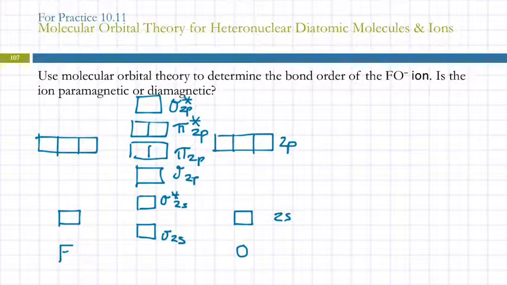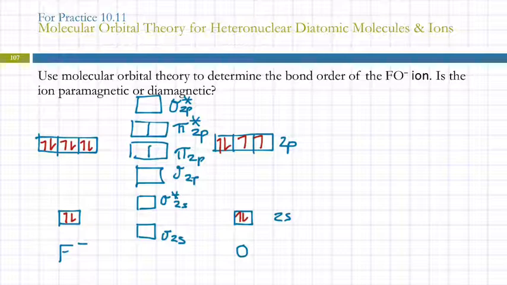Who do you think would want the extra electron more, fluorine or oxygen? Fluorine. It's the most electronegative. So I'm going to give it to fluorine. So fluorine had 7. I'm going to give him the extra one. So I'm going to draw 8 for fluorine. And that makes him the F minus. That's flunking really badly. Got an F minus. And oxygen's got 6. 1, 2, 3, 4, 5, 6.